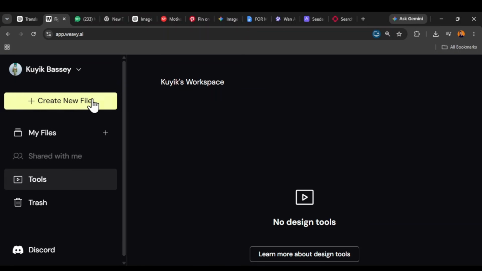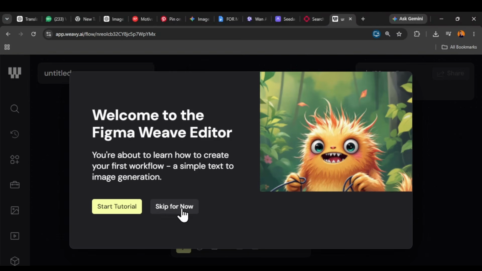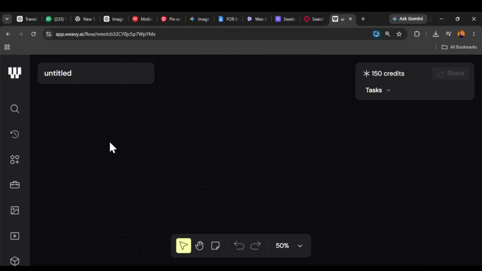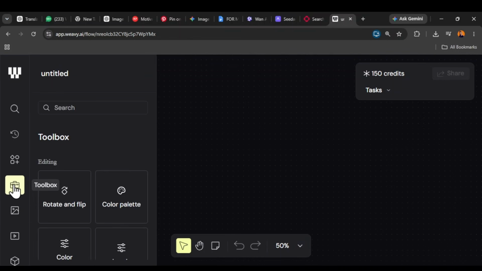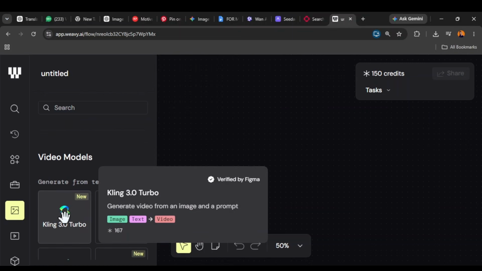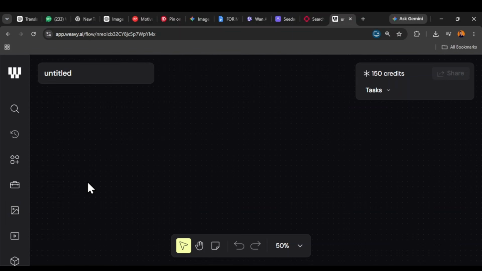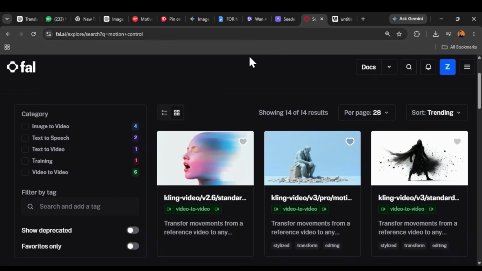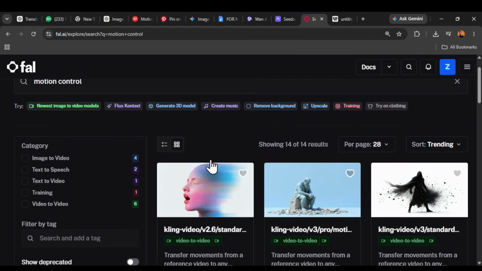Once we use that particular tool, we go ahead and create new. Now remember, if we want to generate using the tool on this platform, a pop-up will show. Just keep it for now. So let's compare the Kling motion on this platform. Here we are going to look at the toolbox and this is the video model. Now look at Kling. Normally it's 167 credits on this platform, that is if you are using the Kling model. Do you understand? So now let's see how much the one we copied from this open source is going to cost us.